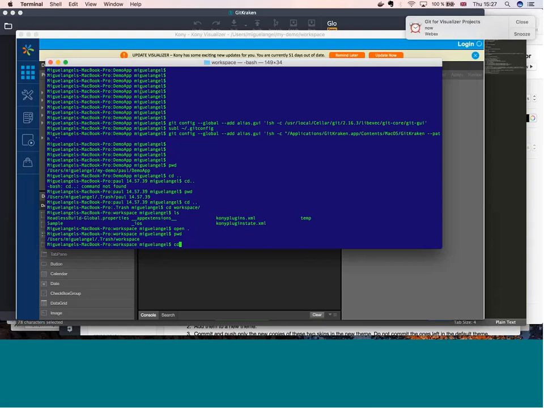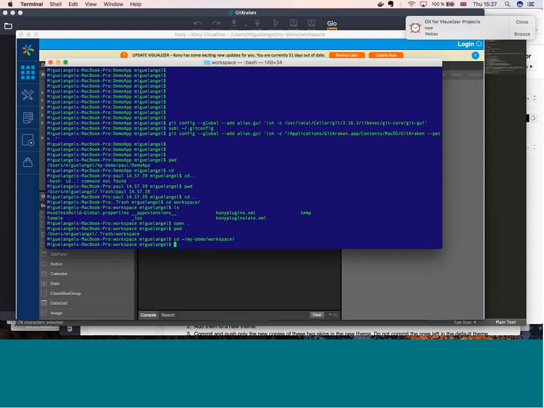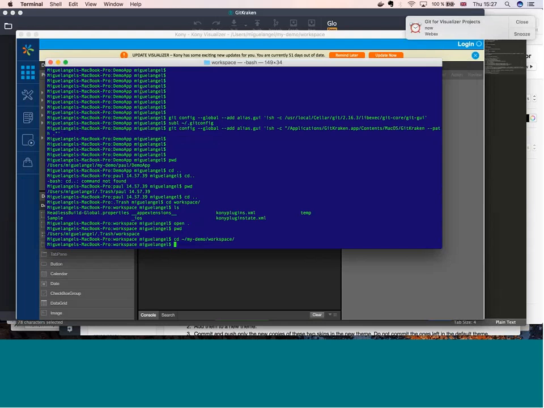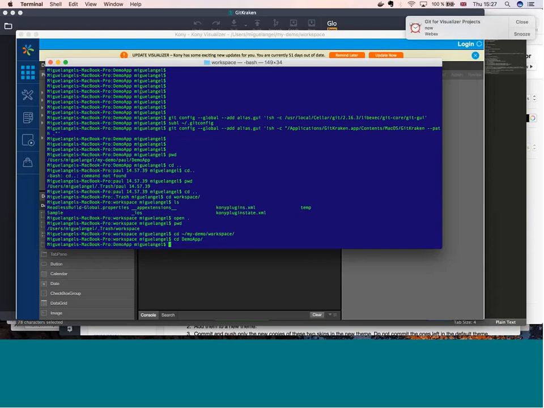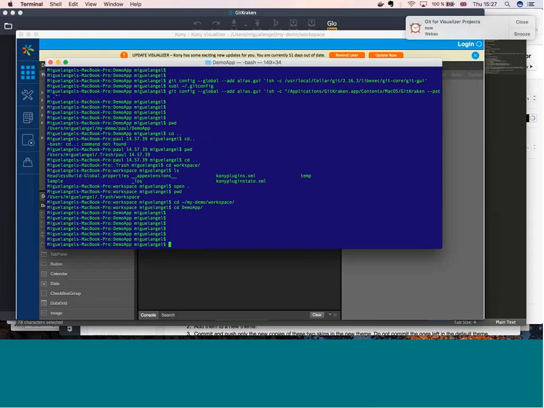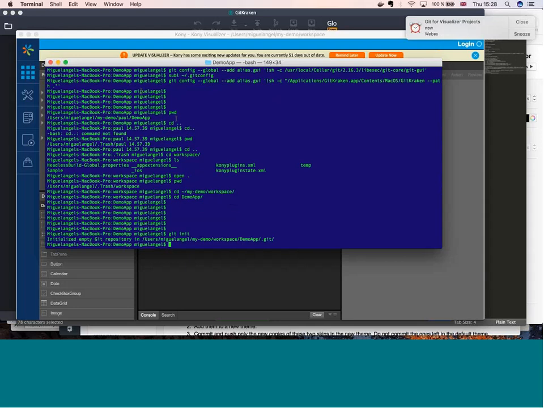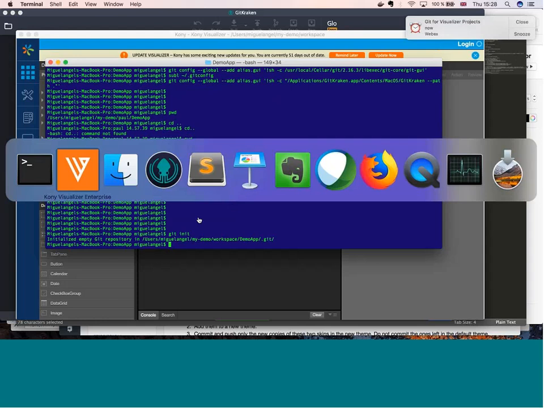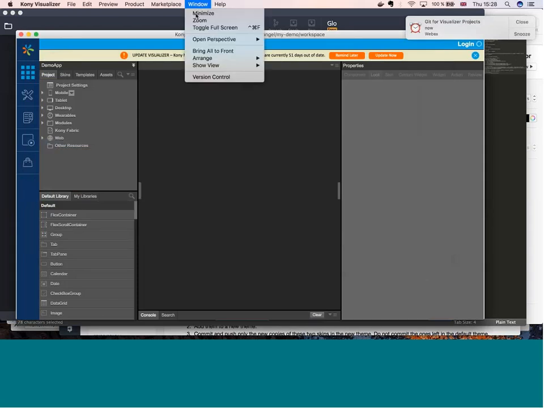This is not where I'm supposed to be. Okay, so to demo app. Right. Great. Okay, so I'm going to initialize the Git repository here. You can do that with SourceTree or any other Git client of your choice. But here's the key: so long as you have initialized an empty Git repository at least, then now it should work.